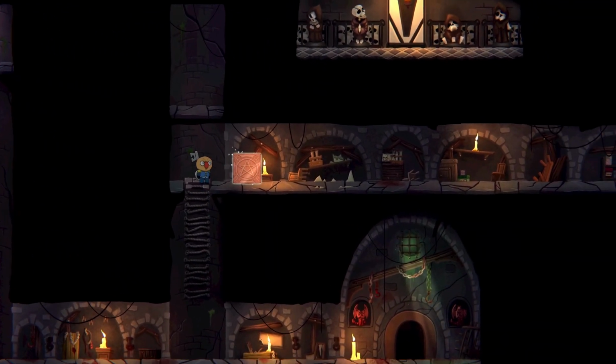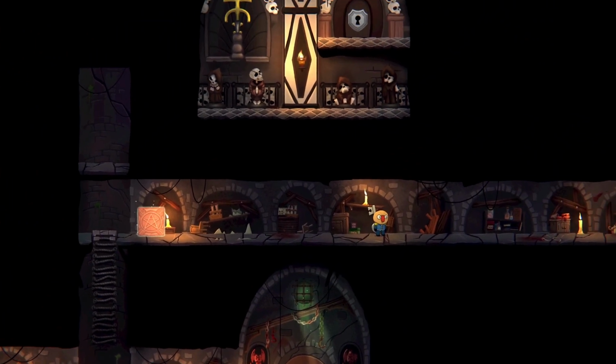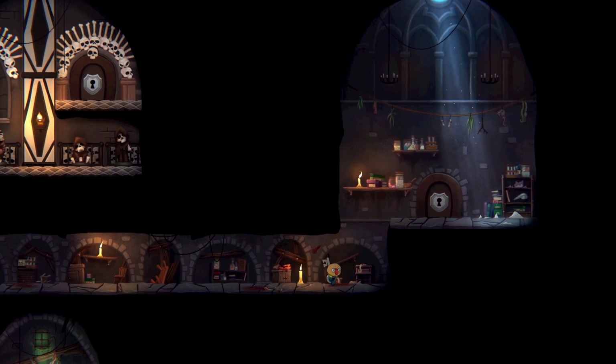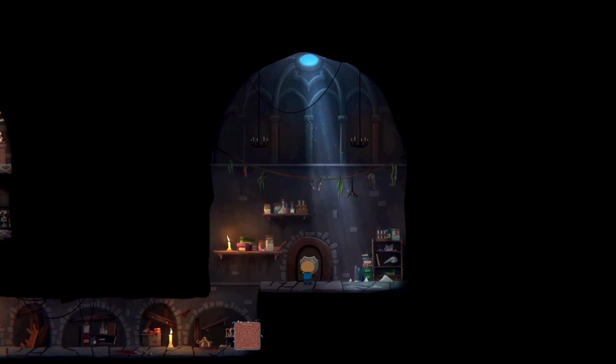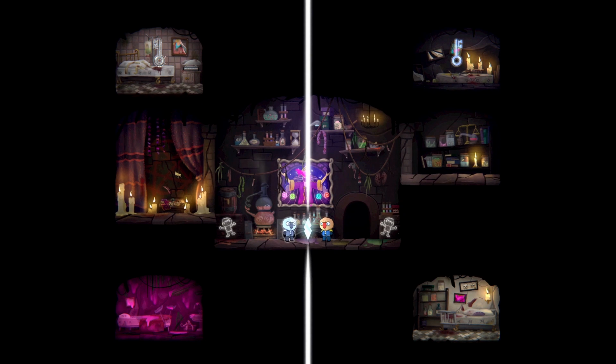Okay, so we have a box. And we have another door up there, and another door here. At least the whispering stopped, thankfully. What is happening? Nope, it continues. The whispering continues. Lovely. Oh, we have a memory.